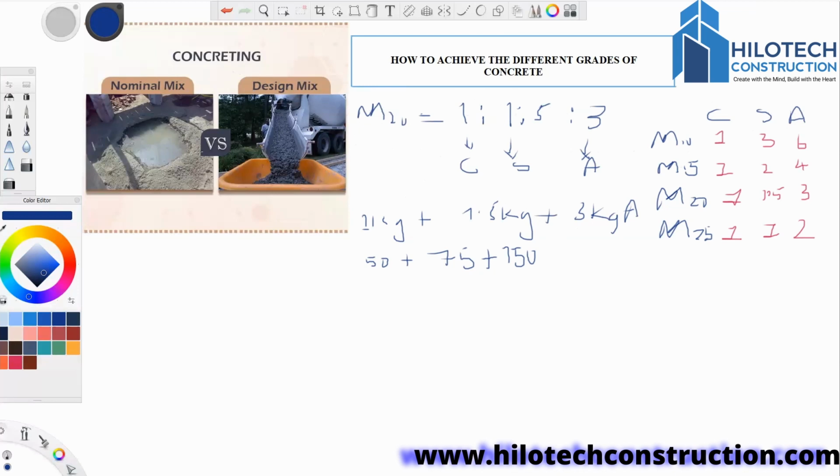So if you were on site and you just have the attitude of mixing this in proportion without really taking into consideration the properties, then you are just going to be limiting yourself to the nominal mix, which is not really good. What you should focus on is the design mix, which takes all of this into consideration and looks at the properties of the different types of materials. For instance, for cement, we have different types of cement. You have Dangote, you have Robust, you have Cementcam, and not only that, you have different qualities.